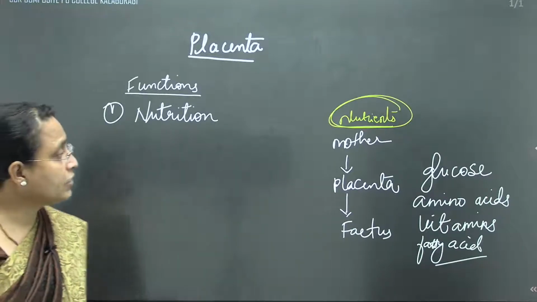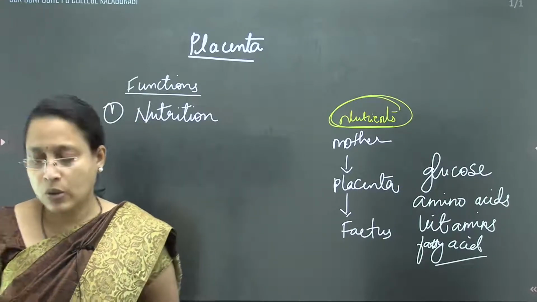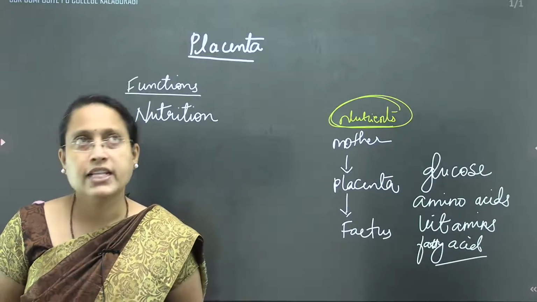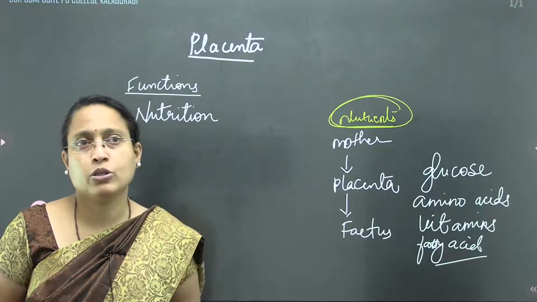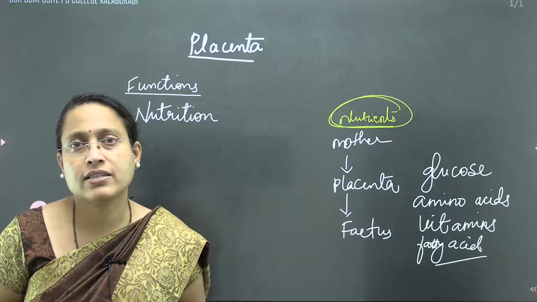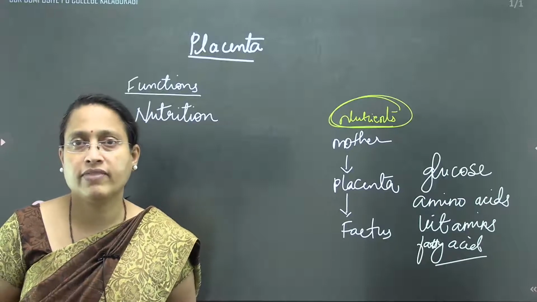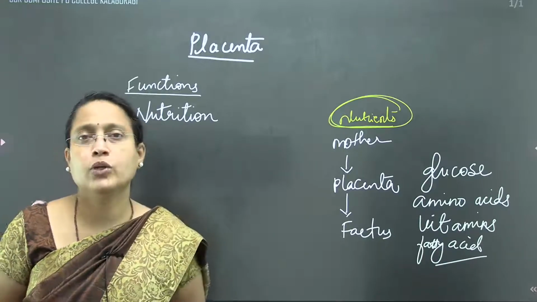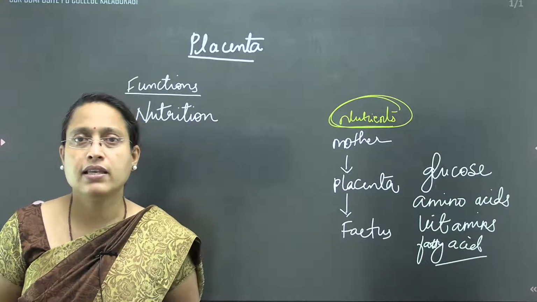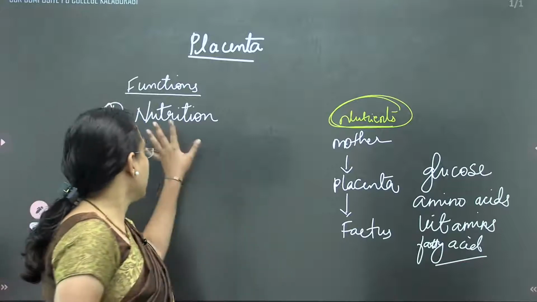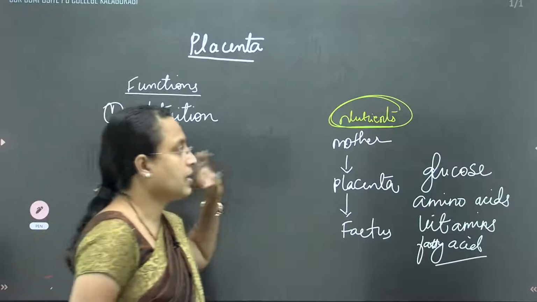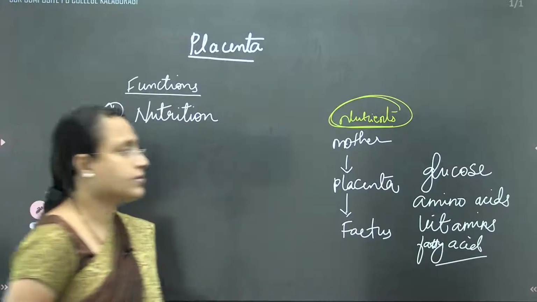Now, what will these nutrients be used for? Of course, it is for the development of the fetus or the embryo. It will be for the growth of the fetus also. And it is also for running the metabolic reactions inside the cells of the fetus. So all that metabolism, growth, development, maintenance, for all that it is required. So that's why it is acting as a kind of digestive system, you can say, providing nutrients for the growing fetus.